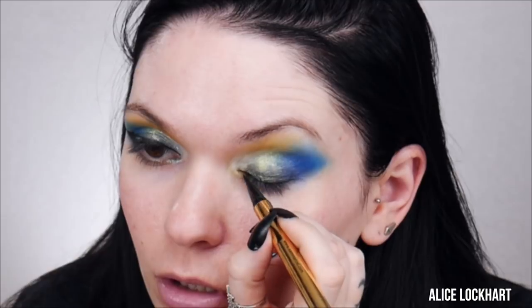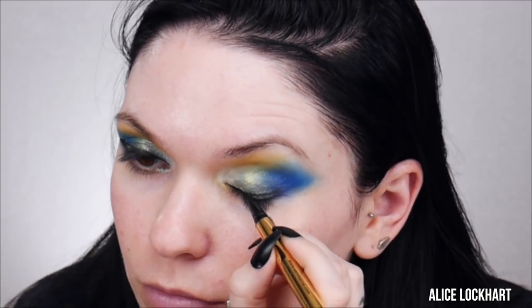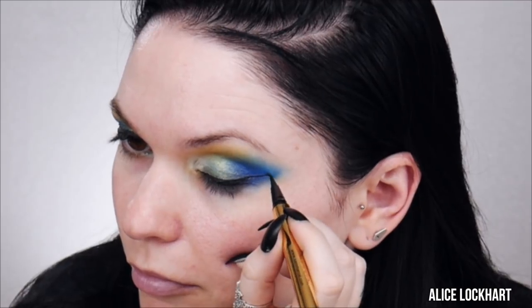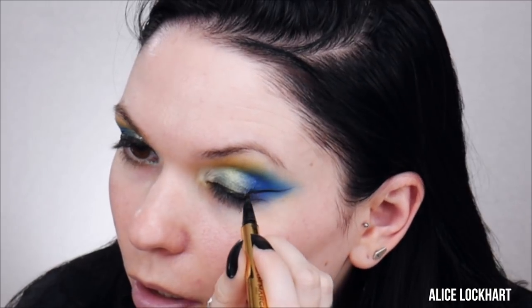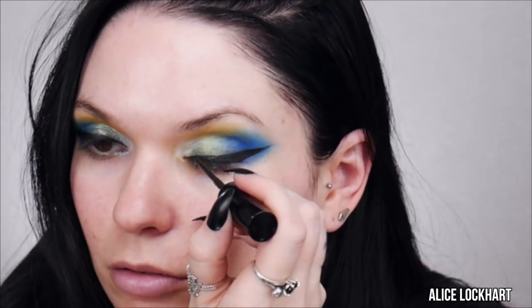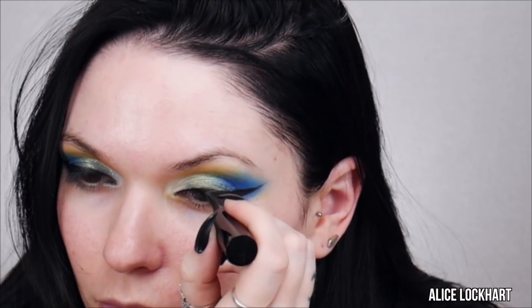Next, we are going to do some winged liner, honey. A big ass wing, as usual. I enjoy using the pen to draw the initial shape, and then I like to perfect it with a liquid eyeliner. This is LA Colors liquid eyeliner.